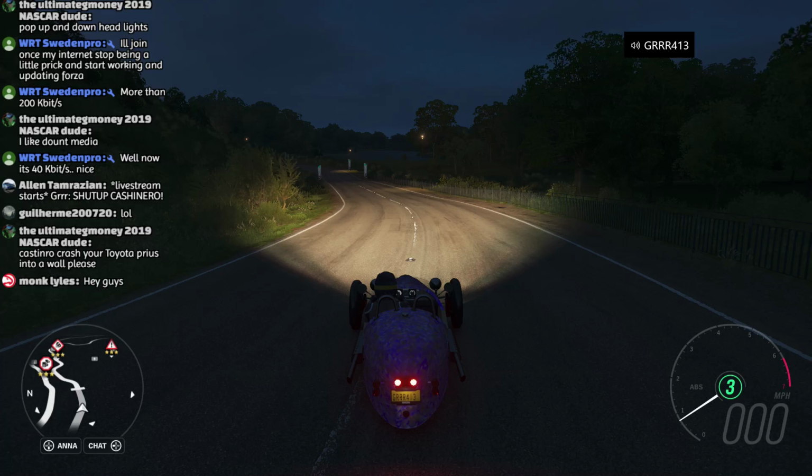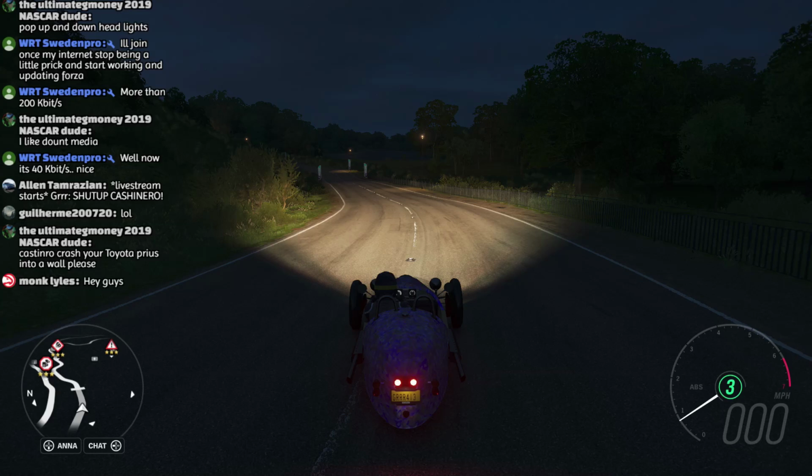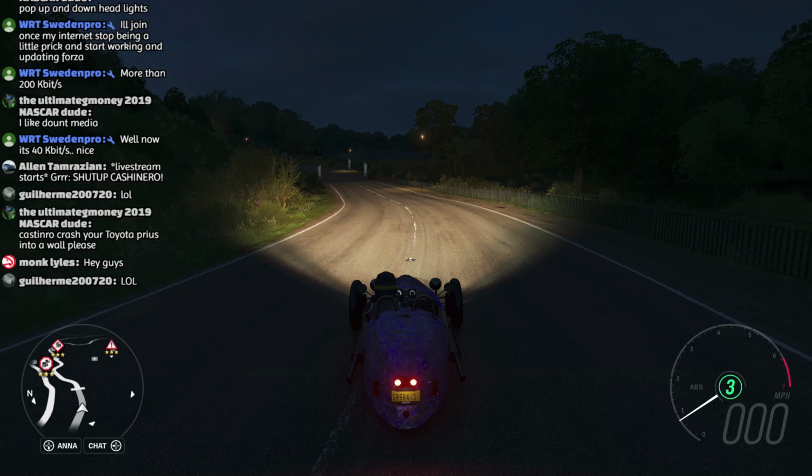NASCAR dude says pop-up and down headlights. This car doesn't have pop-up headlights. I don't know what pop-up headlights you're talking about. Sweden Pro says he'll join once his internet stops being a little prick and updates Forza. Yeah. That update actually took me quite a while, even though it's not really that big. NASCAR dude says, I like Donut Media. Yeah, Donut Media is not bad. I like him as well. Gil Hermy says, hello, welcome to the live stream, my dude. NASCAR dude says, Cashonero, crash your Toyota Prius into a wall, please.